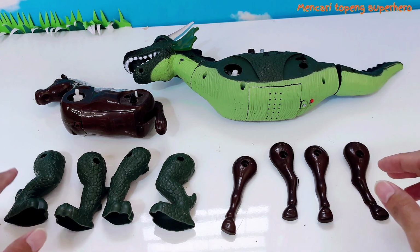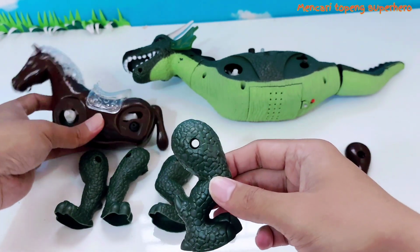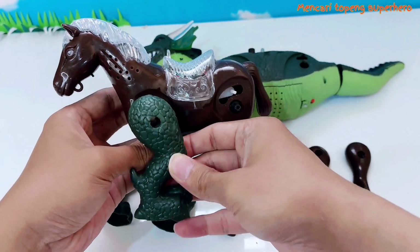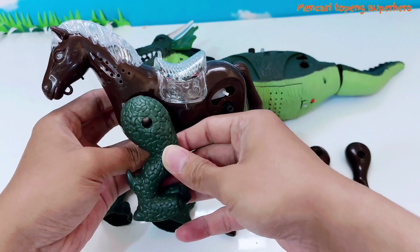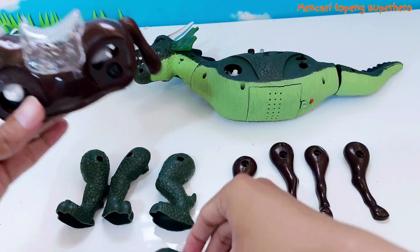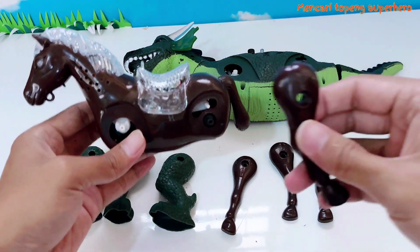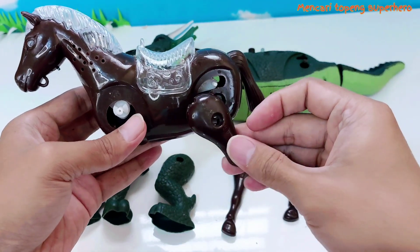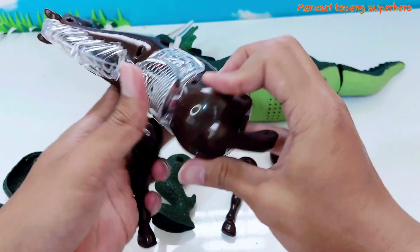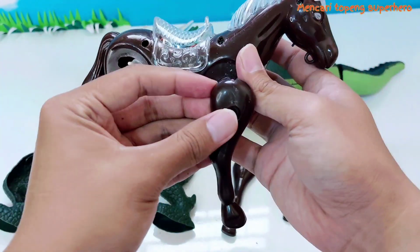Okay, let's go. The first one. Alright, I need your help. Friends, is this correct? Whoa, this is not correct. The color is not the same. Alright, this is not the correct one. Alright, friends, let's put it here again. And perhaps this one. Alright, friends, this is the perfect one. The color is the same, but we have to arrange it with the perfect one.